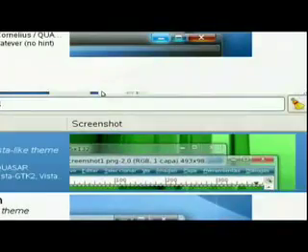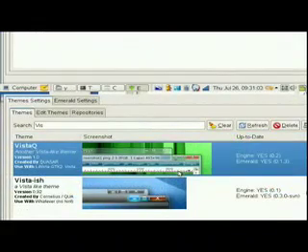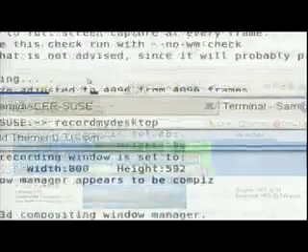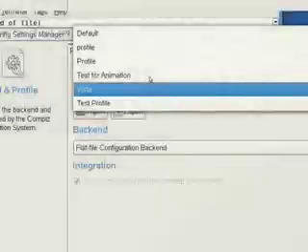Okay, firstly, themes. If you want to look for a Vista theme in your Emerald Theme Manager, I'm using one called Vista Cube, and make sure that the Emerald Theme Manager is active. So now you have Vista-like title bars in their full transparent glory. Before you begin changing settings, I recommend that you make a new profile in your Compiz Fusion Settings Manager. I've called this one Vista, but you can add any profile that you want.